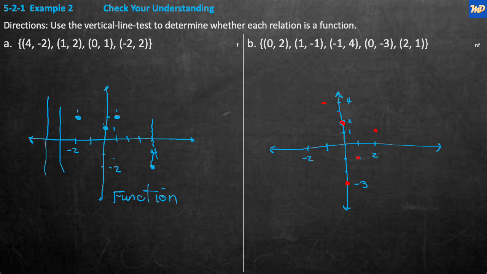So right here. So now if we take our pencil and we start coming across, you're going to start moving it this way and slide it. Does it ever touch more than one dot at a time? Well, when we get to this dot, there's no other dot here. But guess what? When we get to x equals 0 right there, it's going to touch this dot and it's going to touch this dot. So that means it's not a function. It's just a relation. It touched two dots vertically. Okay?